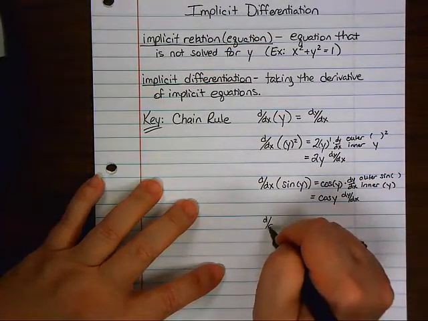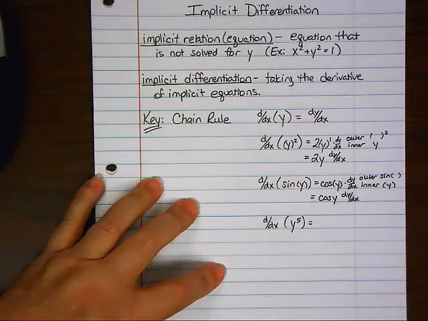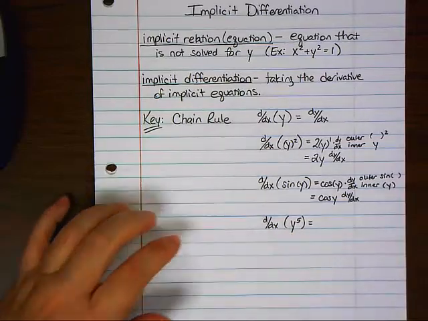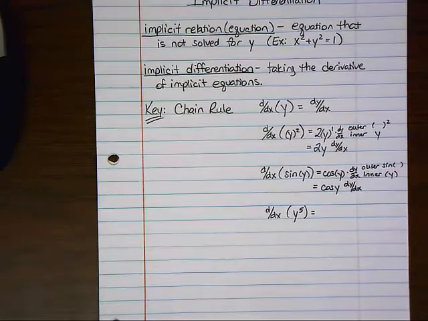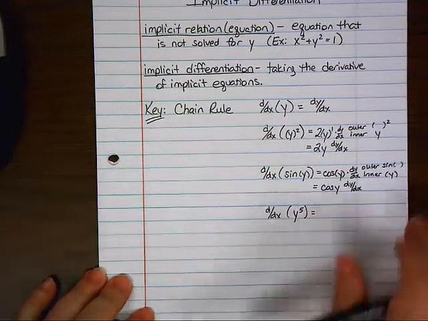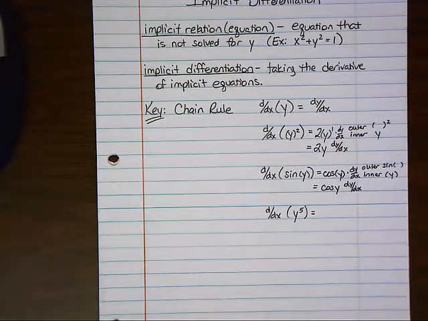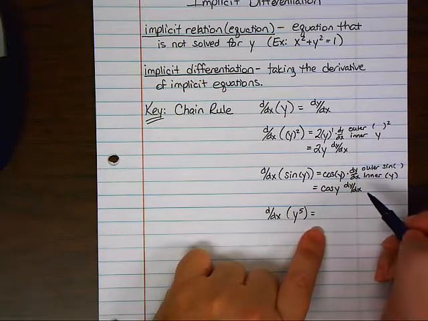So what I want you to do is I'm going to write a problem down. I want you to talk to your table and see if you can do the derivative of that without writing outer and inner. Talk to your table about it. I want you to write down what the derivative would be without writing the outer and the inner down. Can you just look at it and write down what the answer is going to be? What do you think? It's going to have a dy dx on the end. I will agree with that.